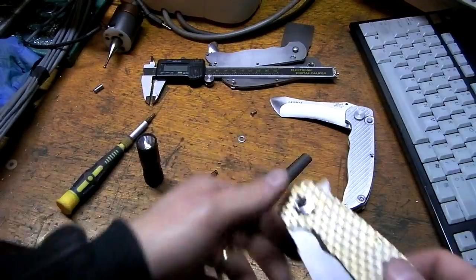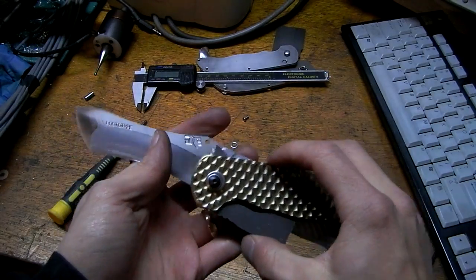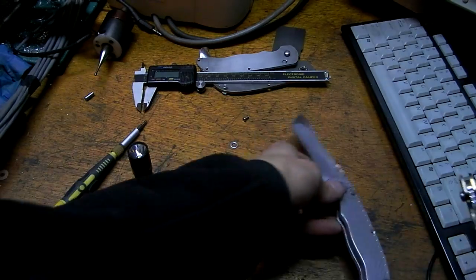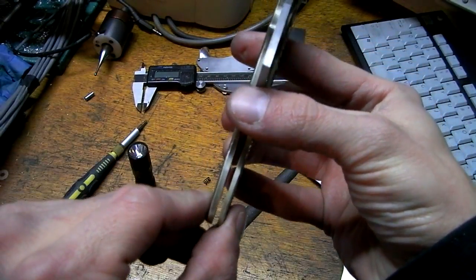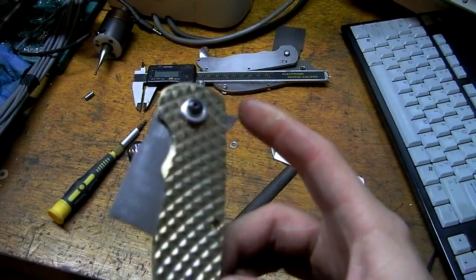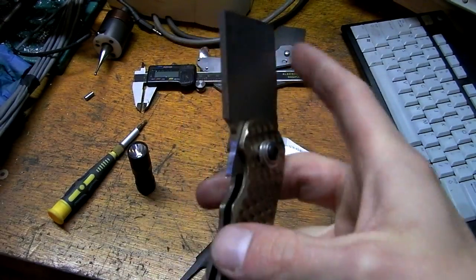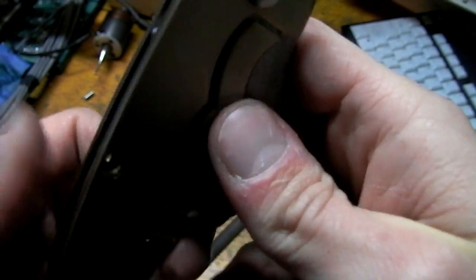These handles with that blade. Flipper frame lock. There. Ha ha ha. It's hard to flip it because they pinch together at the bottom. They're actually holding the blade right here. But if I space them out with my fingers, yeah, it'll be fast. I guarantee it. It'll be easy and fast. It's just got some drag because I didn't make it very well. It's a test, that's all it is.